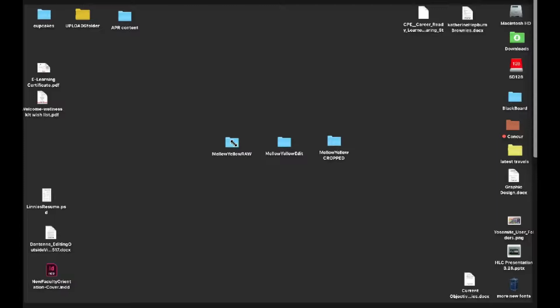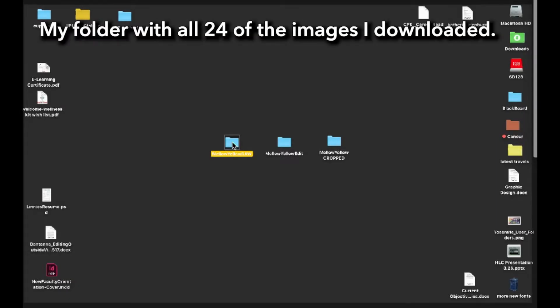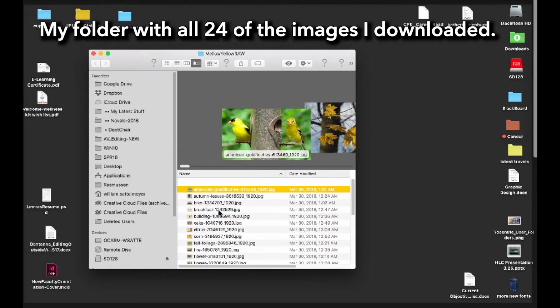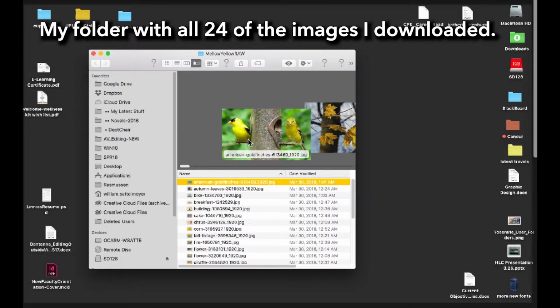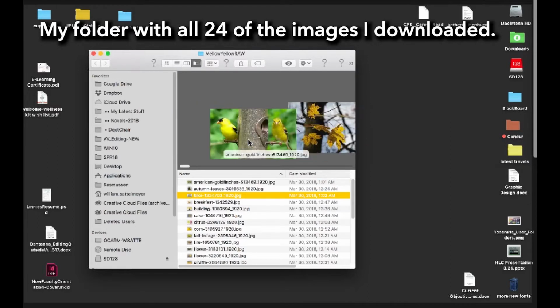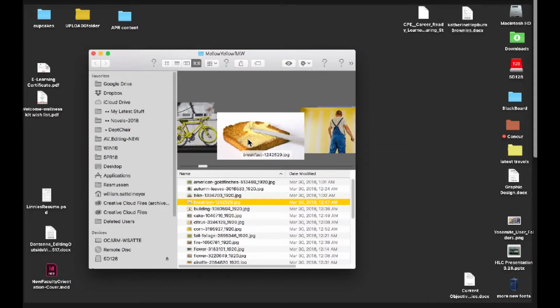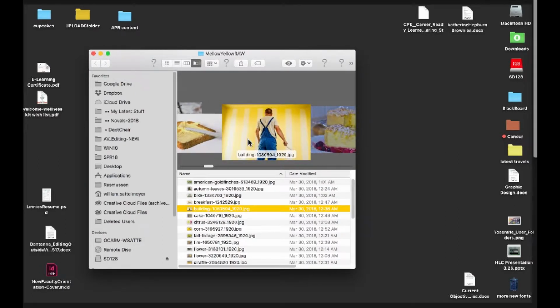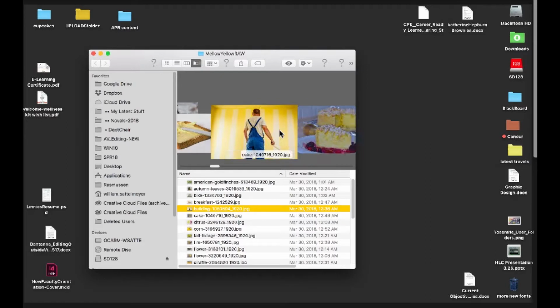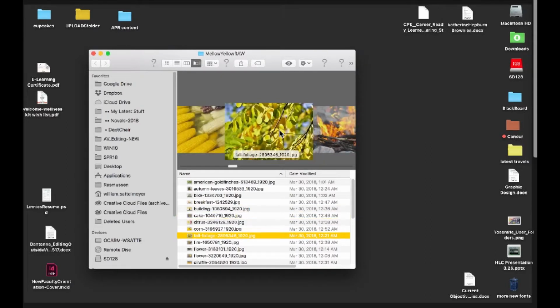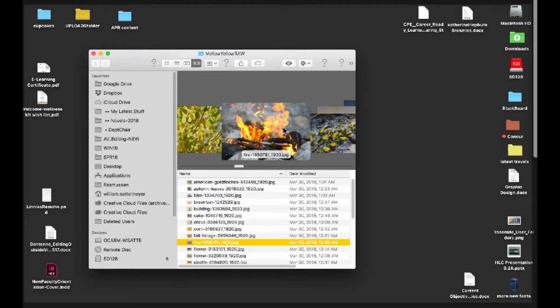But I chose a number of images, and I'll show you. I've got 3 folders here, and the first one was the ones I downloaded originally from Pixabay. And these are all the images that I downloaded. I've got some goldfinches, and some yellow leaves and a yellow bicycle and some butter toast. I've got someone painting a yellow wall, some lemon slices, corn, and fire, which had some yellow in it, but I couldn't get the orange out of it, so I had to ignore that one totally.